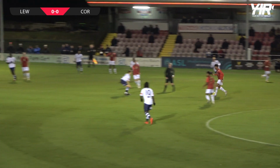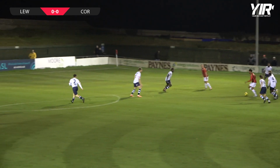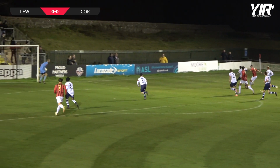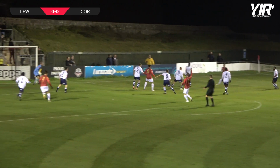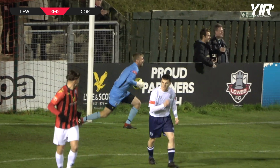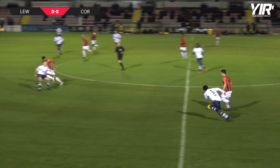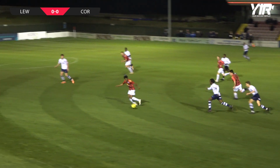A point for this team and a real mature performance, especially when you consider the emotion on the day. And here comes Michael Klaas with a brilliant run. Joe Taylor, just slowing up slightly, gets a weak effort in at the front post. But you on Saturday against Folkestone, those two centre halves and him as a little trio performing brilliantly.